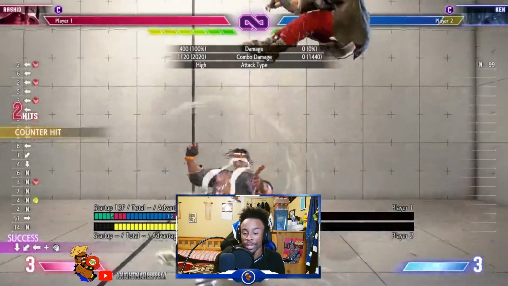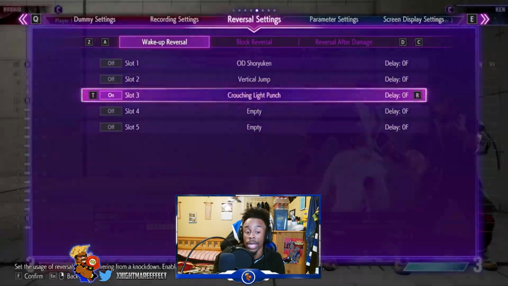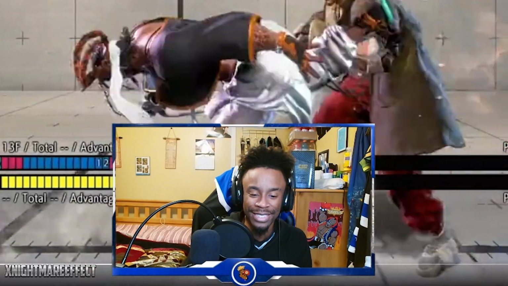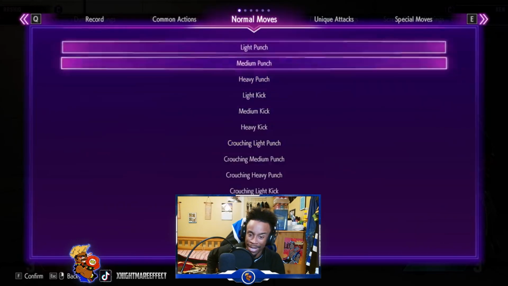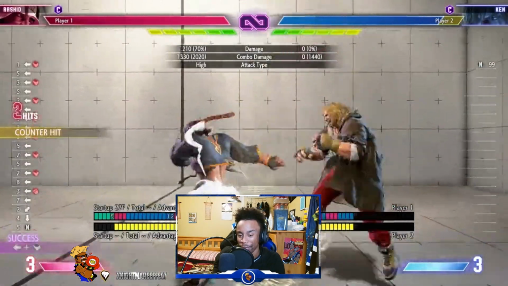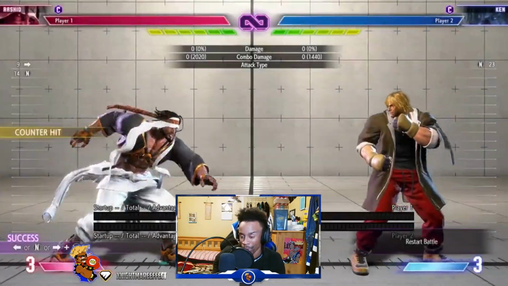Okay, so DP could beat it. Oh, wow. He could actually make the DP whiff. Ooh. Oh, my God. Just when you think you might have an option to beat something, there's just an option that just counterplays what you thought was going to work.